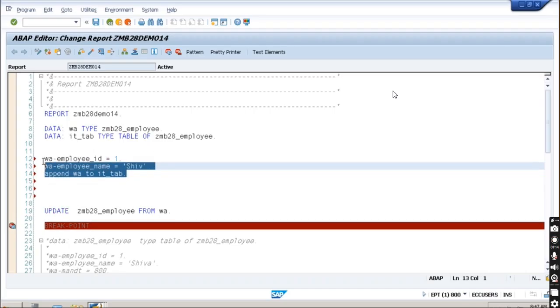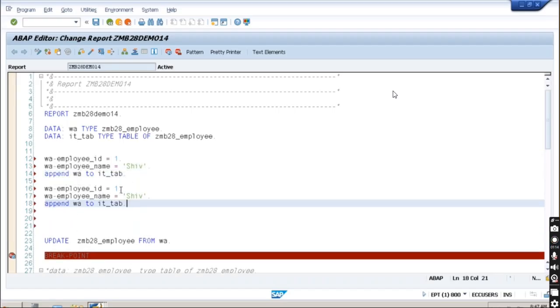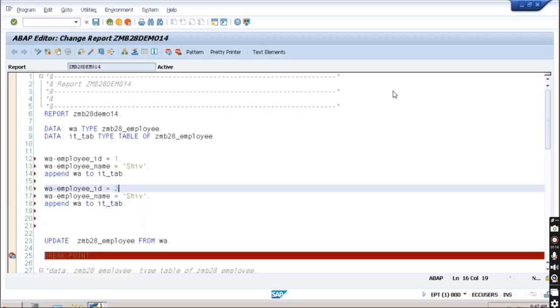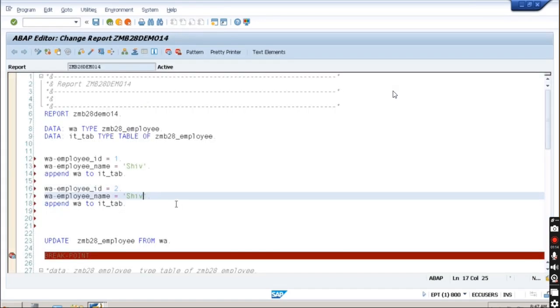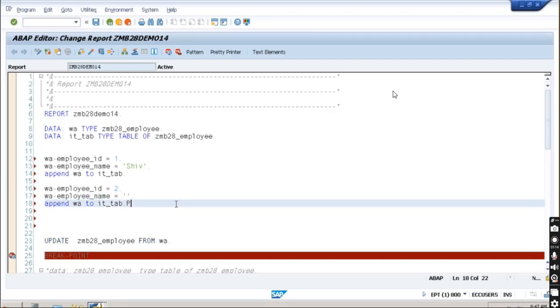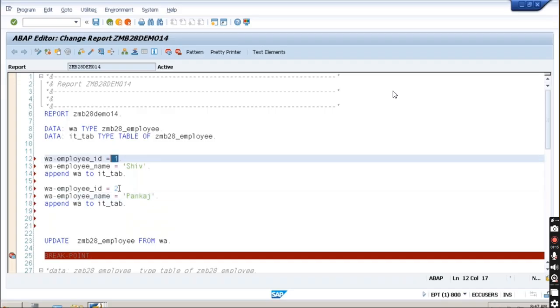So similarly, you can prepare multiple data. And for the second record, the value is others. In place of others, I want to put Pankaj. I want to update. So you can see the key field is there, and just the name is going to update.